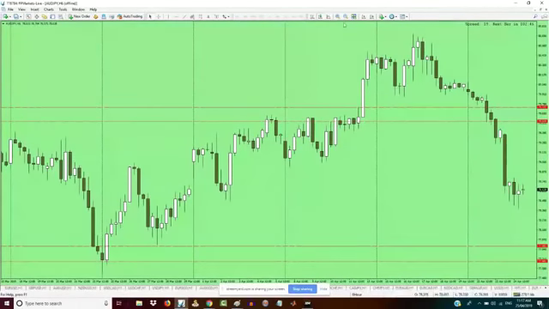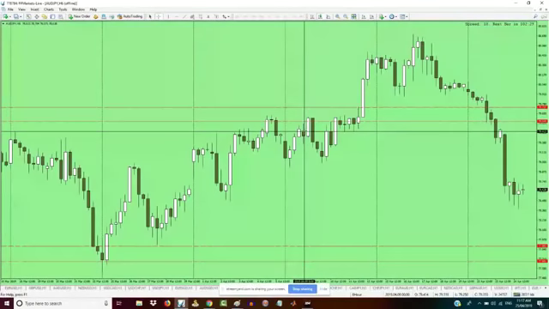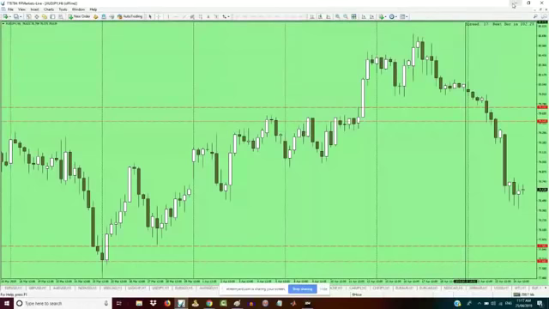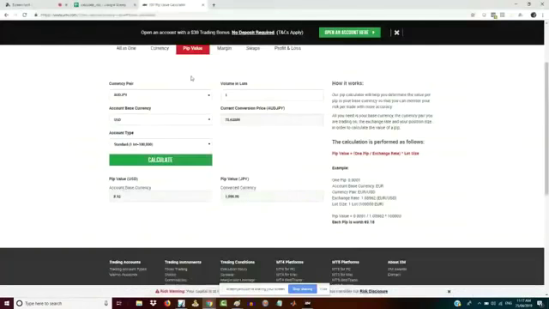And let's say that I'm going to take a trade. I'm going to sell here, and I'm going to put my stop loss up above this candle right here. That's going to be a stop loss at 79.40, we'll call it, and I'm going to sell at 78.63. So 79.40 and 78.63. Let me go over to my handy dandy calculator here.